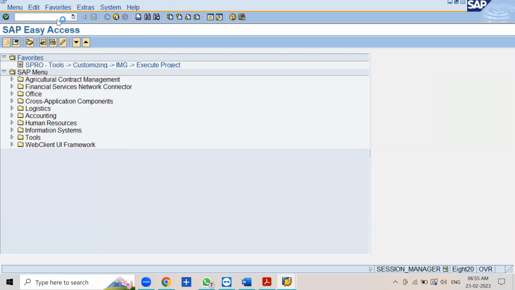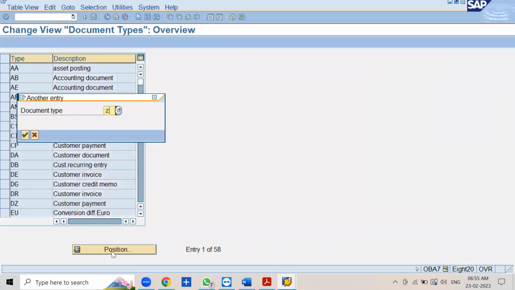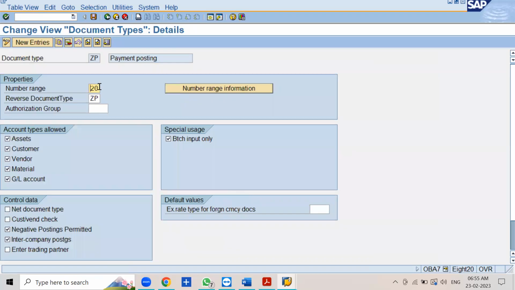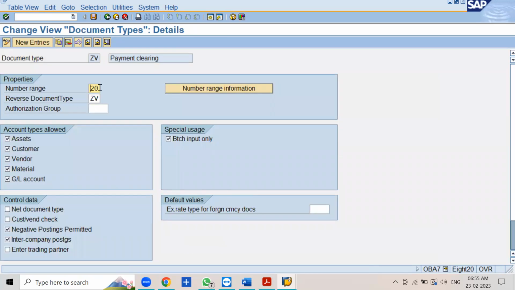In OBA7, we enter the number ranges for document type ZP. Select the document type ZP, click on the details button. See, number range number 20. Similarly, for ZV also you have to define the number ranges, document number 20. If you define the number ranges for ZP, those numbers are applicable to both ZP and ZV.